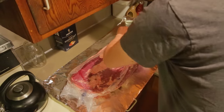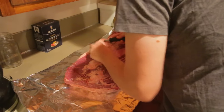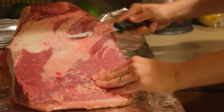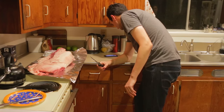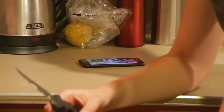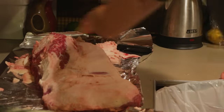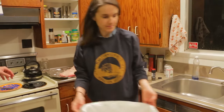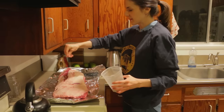Again, coming from a guy that is excited when he doesn't burn toast, I think the general idea of this VW bug-sized piece of meat was to leave an even layer of fat on the bottom, about half an inch thick, and on the top you want to cut most of it away. Pat was kind of figuring it out as he went along as well, using a couple of YouTube videos as guidance. The layer of fat on the bottom sort of acts as a heat shield, cooking the brisket evenly.